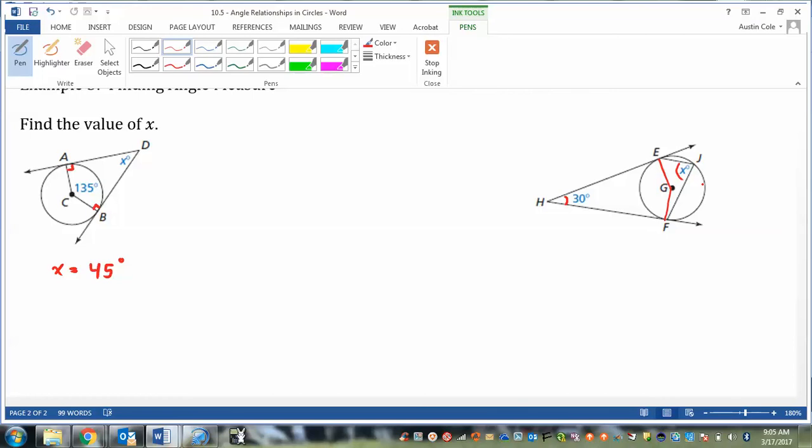Sydney, any ideas? Could you take 180 minus 30 to get your G angle? The red one that I drew up there? So what Sydney said, guys, if I have this shape here, where I go from H to E to G to F, this angle right here is going to be 180 minus 30, which is what? 150. That is 150 degrees.